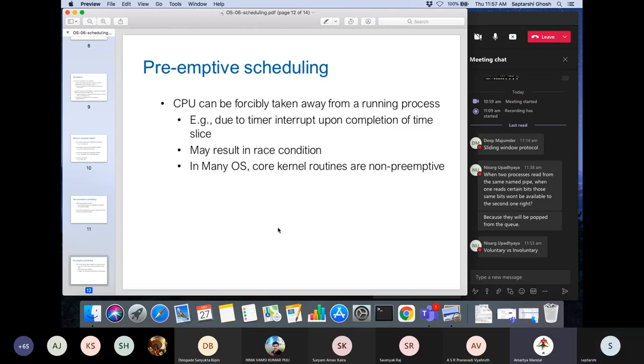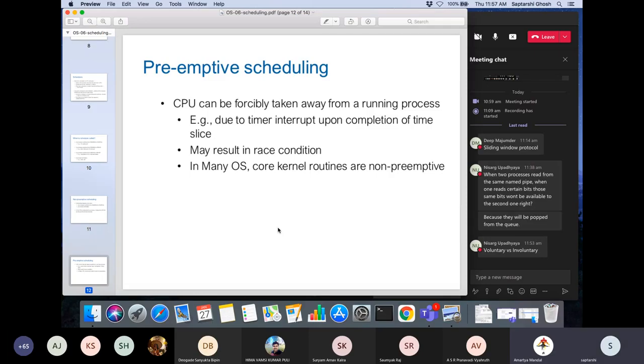Okay. So preemptive scheduling is more efficient because clearly in non-preemptive scheduling, if you give the CPU to a process, maybe it takes 2 minutes to run. Let's say it's that kind of a process which hogs the CPU for 2 minutes. Then every other process will have to wait. That is not very desirable. Therefore, preemptive scheduling is preferred, where the CPU can be taken away from a process and given to another process.